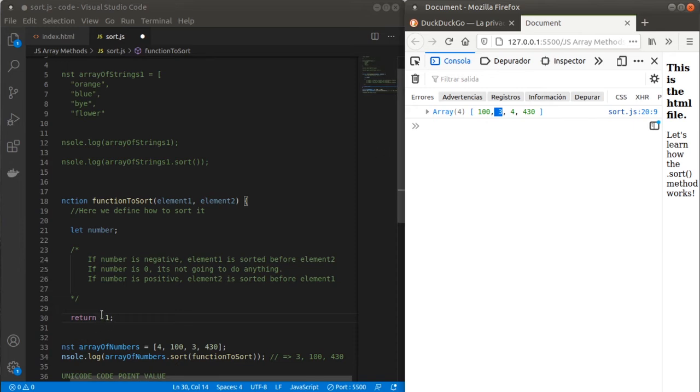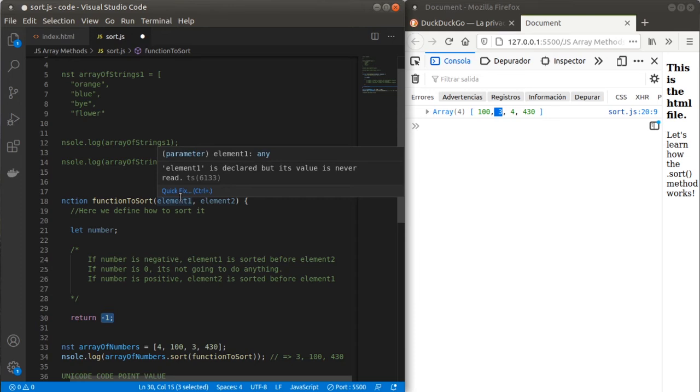But if we just specify -1 here, this is going to apply to every comparison. So element 1 is going to be always less than element 2, and it doesn't matter what is element 1 and what is element 2. So it is not so smart. What we want is to return something that is going to satisfy all the conditions that we want.